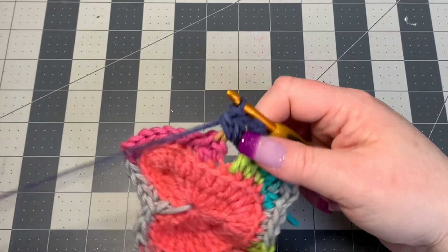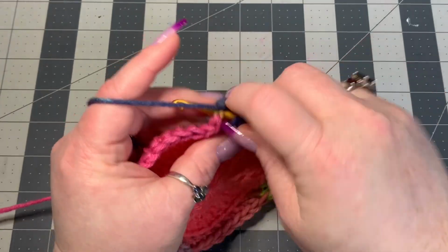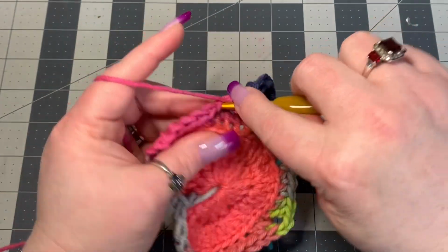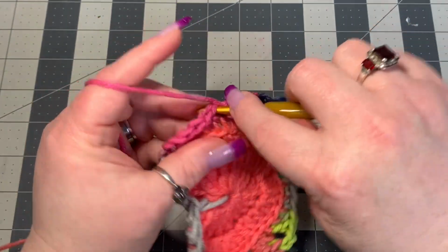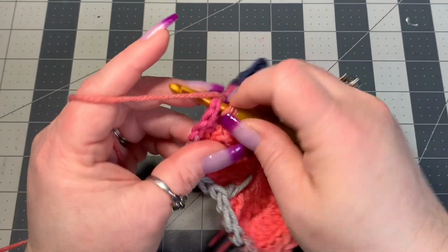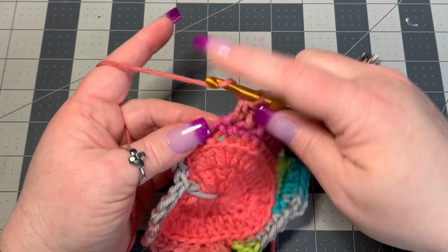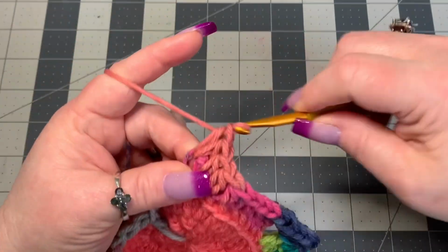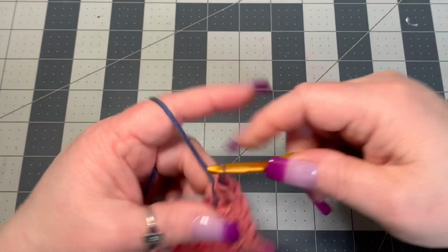And you're going to keep doing that all the way around. So then you're going to go into your next stitch and you're going to put a half double crochet into your next stitch, half double crochet. Just keep working half double crochets all the way down till you get to your next corner. And then when you get to your next corner, you're going to put 2 half double crochets, chain 2, and 2 half double crochets.